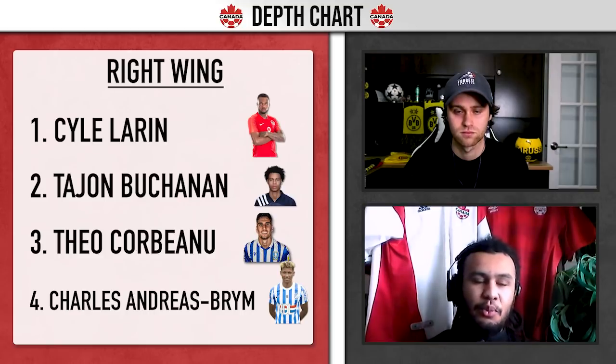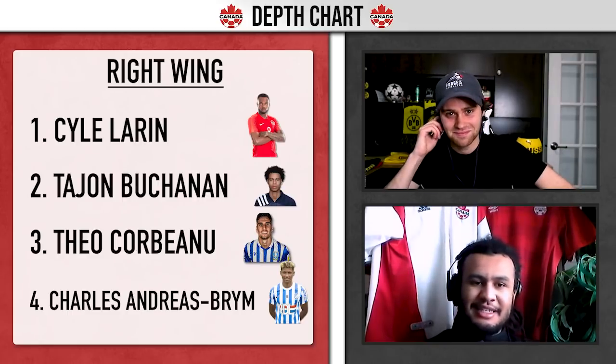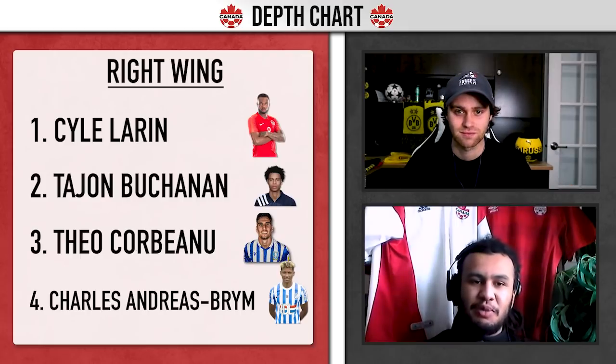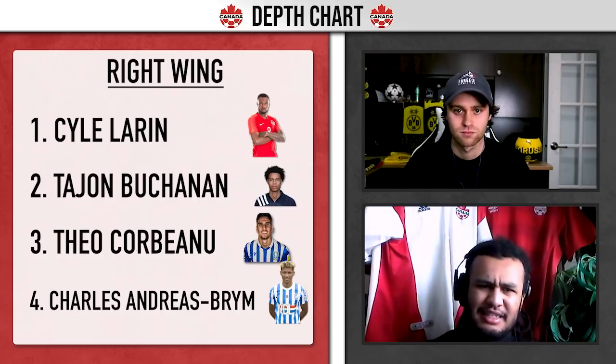I think the thing about Kyle Larin is you look at his frame and you assume he's a number 9. He's a big marauding number 9, but his game's so much more than that. He's such a smart player for his size. You see it for Besiktas. He finds pockets so well. He's good with his feet. He loves to cut inside, and he occupies such good channels too. If you think about it, it's so good to have a 6'1", 6'2" player dominating fullbacks at the back post for crosses and finding soft areas in the box.